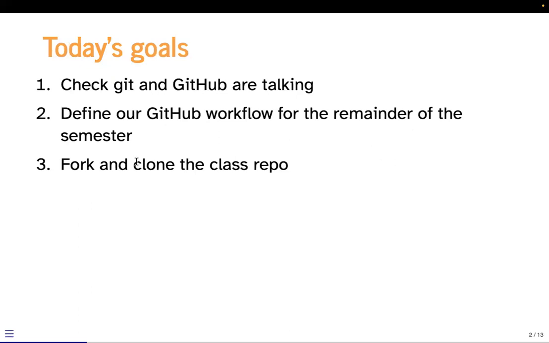Just so you understand, on this third point here, to fork and clone the class repo: whenever I upload a new data set or a new partial script that we're going to be developing in class, you're not going to have to manually download and have all these copies of that folder on your computer. Once you have forked and cloned the class repo on your computer and it is connected to GitHub, you just go there and do a git pull. And you bring all those updates to your computer, so you don't have to be manually downloading things.